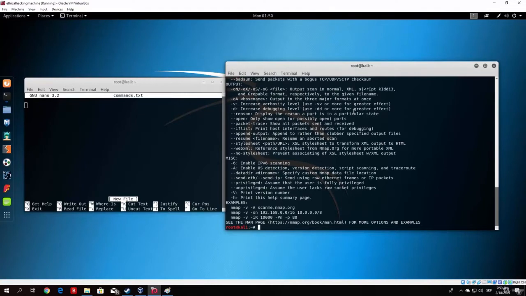And the first thing we want to check out is the -Pn command.